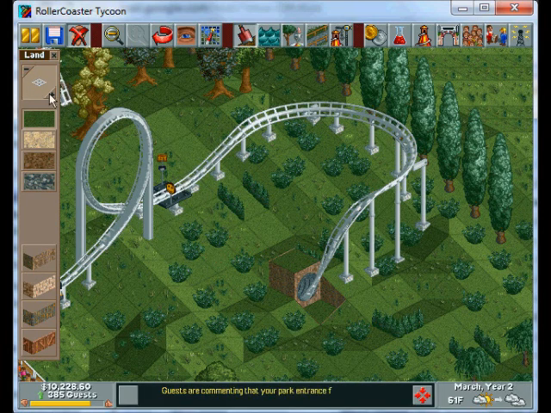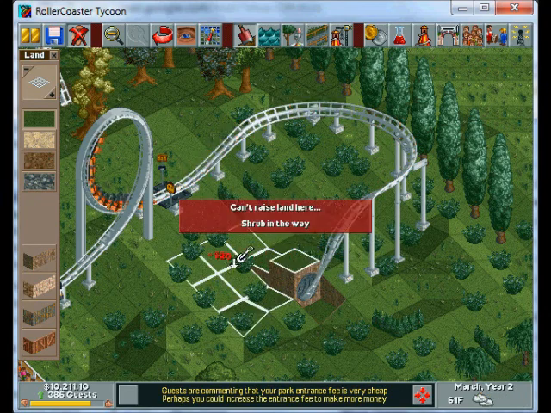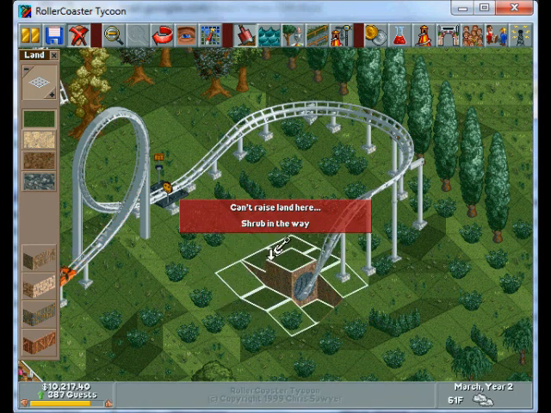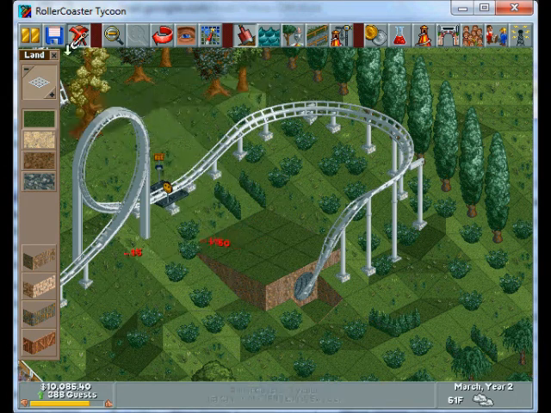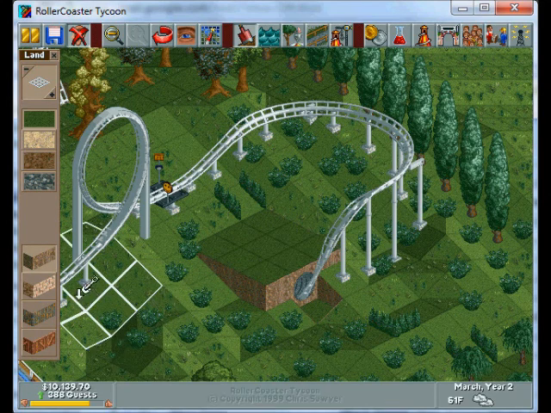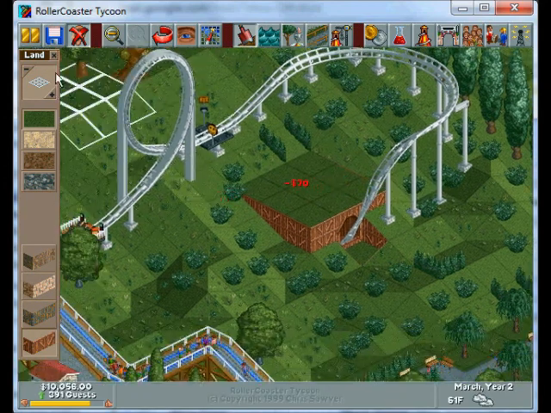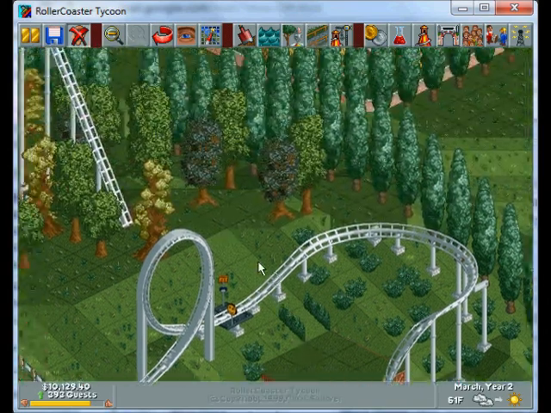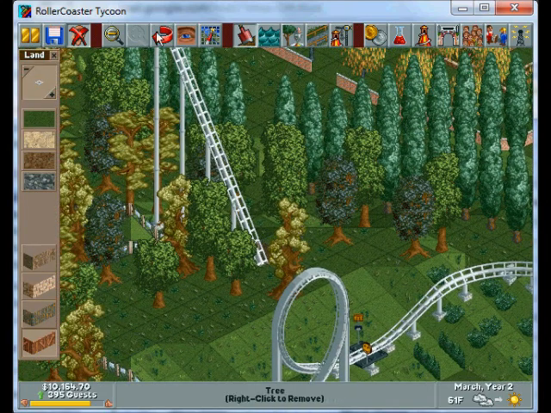Actually, just for fun, I'll raise all the ground around there up a little bit. And then I'll add, oh, oops, I want to do it like that. Yeah, that's kind of cool looking. And that way the entrance isn't like this weird metal cone thing or whatever. Actually, while I'm at it, I'll do it on this side too.